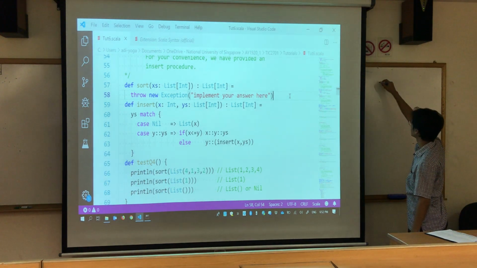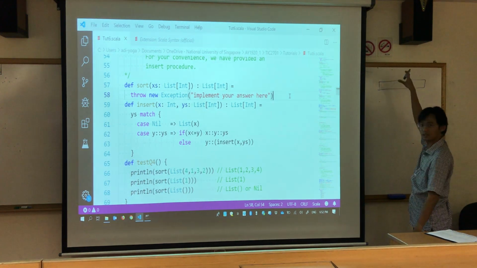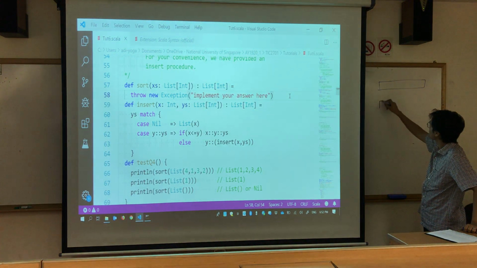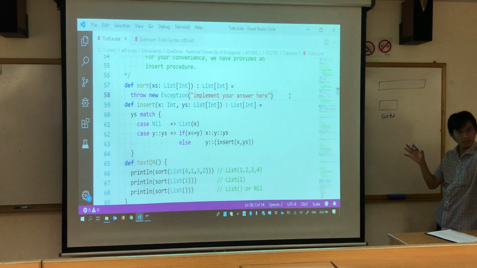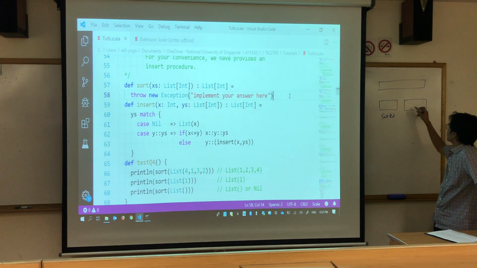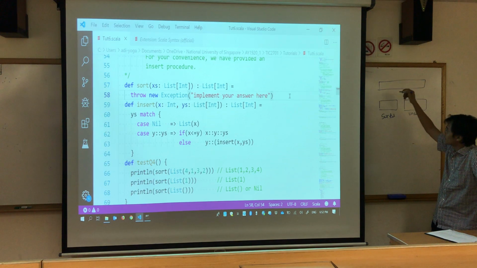So insertion sort works like this. You have your original stack, you split it into two parts. This is the sorted subcomponent. This is the unsorted subcomponent. This sorted part starts empty.